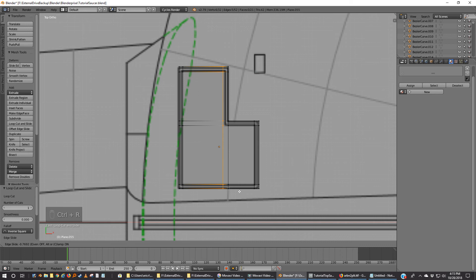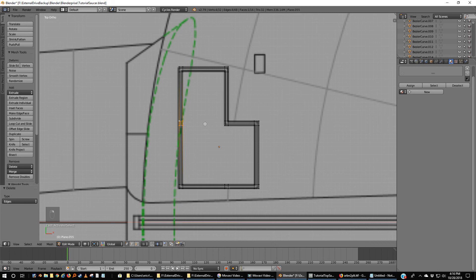Sadly, even though we're using Alan's plans, if I go in and select these edges here and here, X and get rid of edges. I'm going to switch over to vertices — I don't need these vertices here. X and dissolve vertices. The rest — X dissolve vertices. So I've got my lines in place and my verts where I need them. I can adjust them, but if I was to render this out these would not be the same thickness.